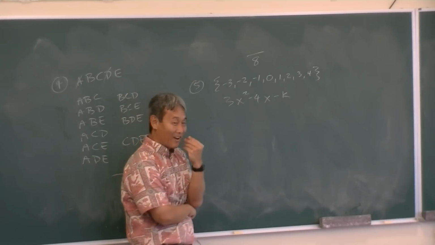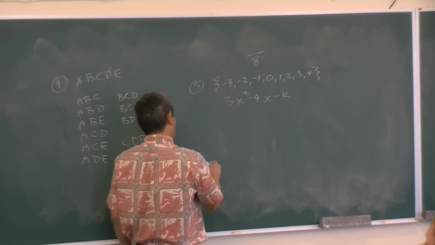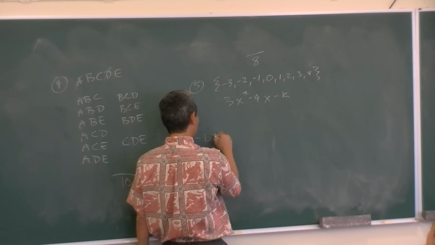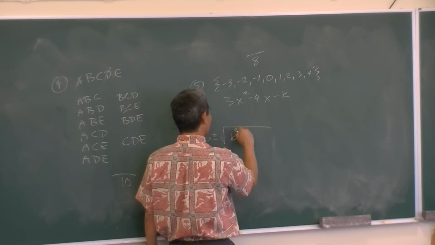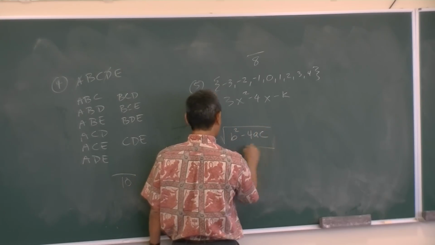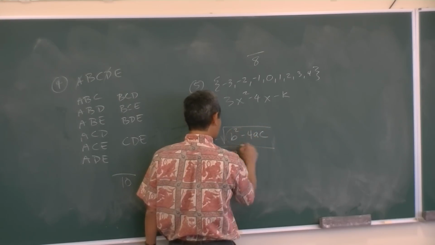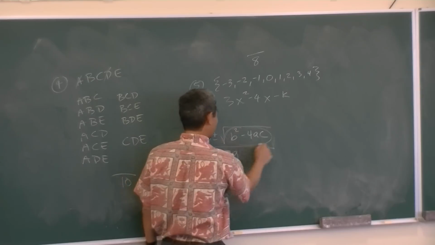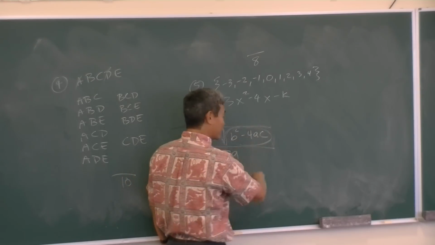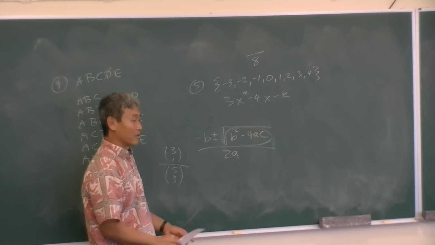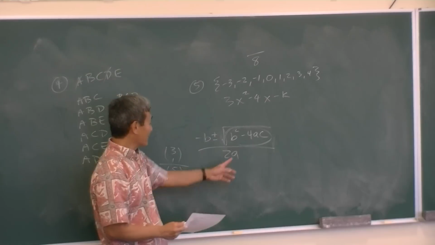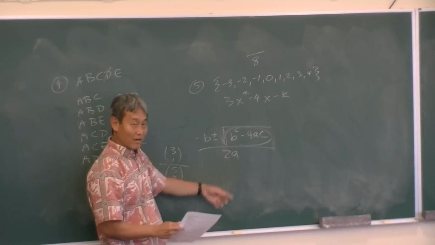Perfect square. Okay, if you have a quadratic function, then you use the quadratic formula. Negative b plus or minus the square root of b squared minus 4ac all over 2a. This is called the discriminant. Did you ever use the quadratic formula and this came out to a perfect square? So when you square root it, you get a rational number. Then you think, oh darn it, I could have factored it. Yeah, that's how you tell if it's factorable. This thing is a perfect square.